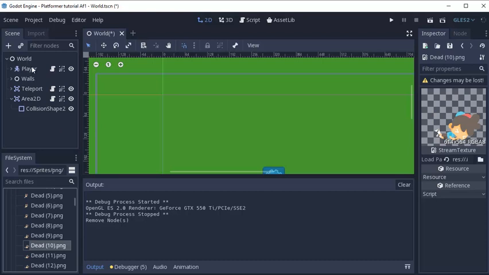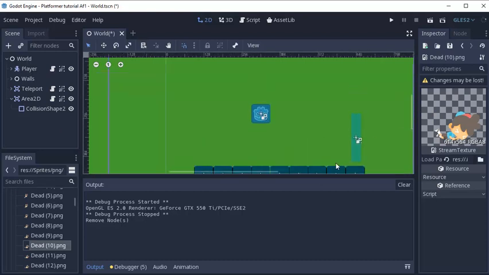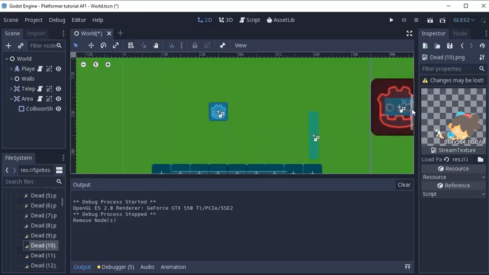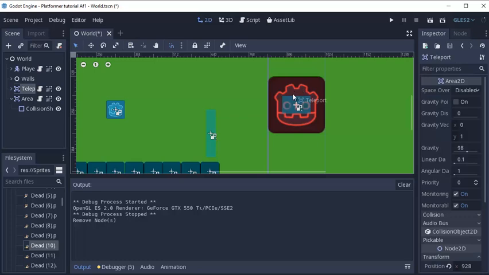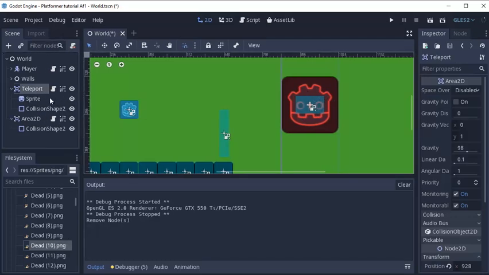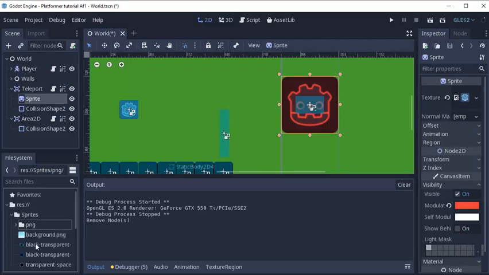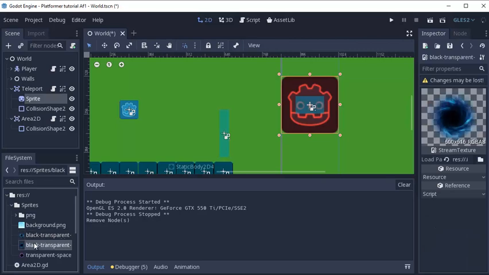So first we're gonna make a simple one, a black hole animation. I'm gonna change this sprite to our black hole on here. I will choose one.